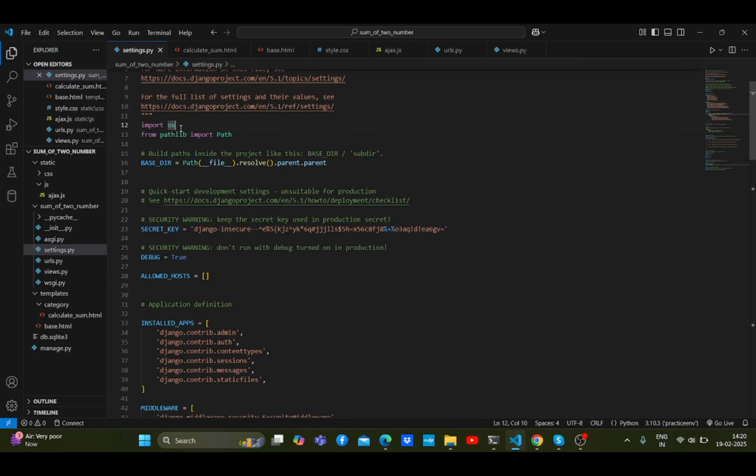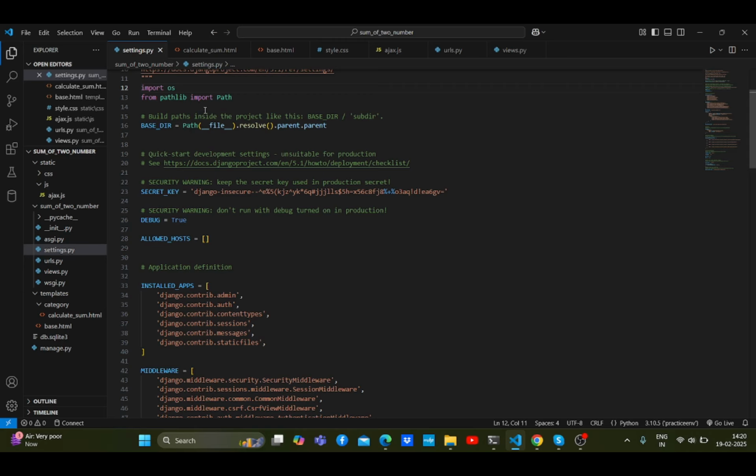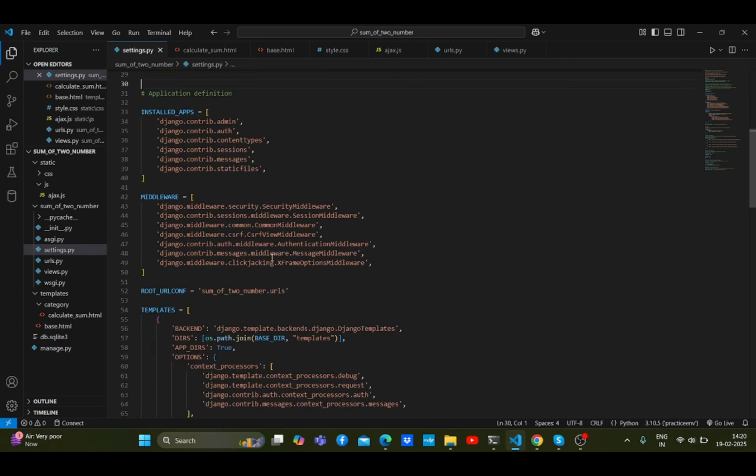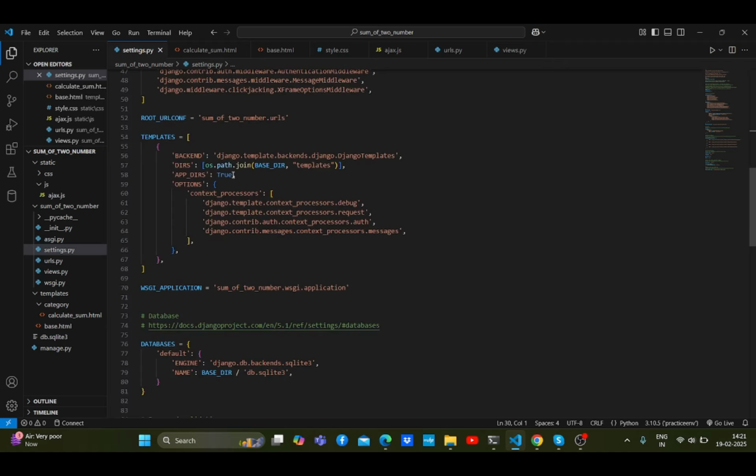First we have to import the os module here because it is not a default module; Django does not create this module here, so we have to import it. Then for templates dirs, we have to write this line to join the templates to the base dir.